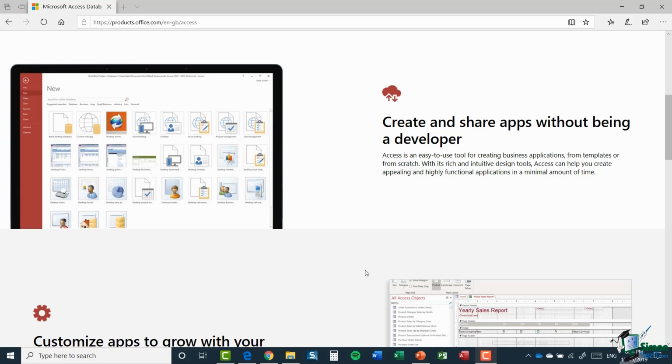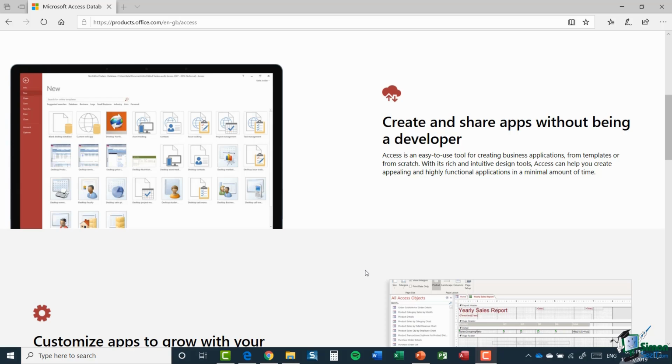I do, however, require you to have at least a little bit of knowledge of the use of Windows software and applications. So for example, if you've used something like Excel or PowerPoint or Word before, that's fine. I'm going to assume that you can at least find your way around a Windows application.